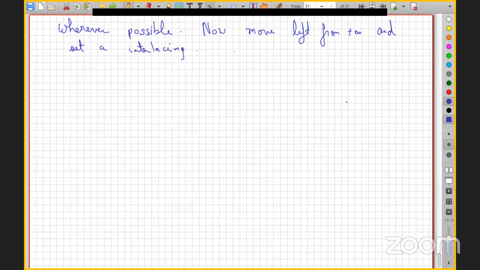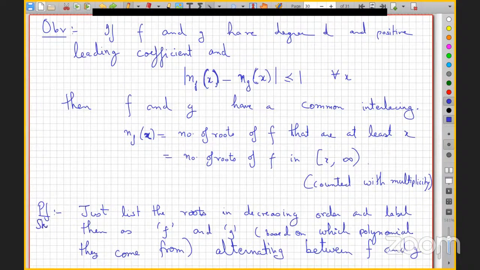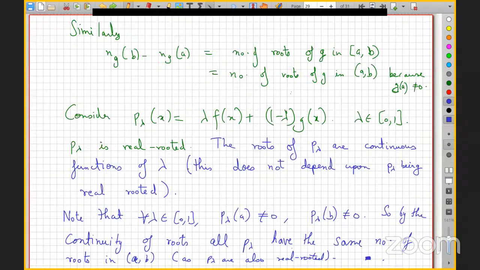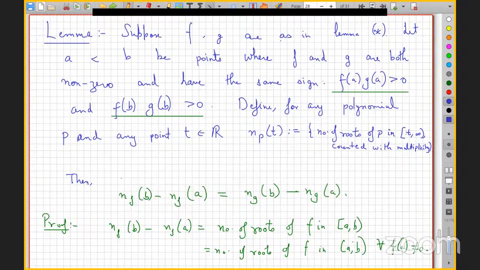So you can also do this by induction. This is just a sketch. Every time the difference becomes 0, that's roughly what you have to do. This is not a formal proof by any stretch, but you can make an inductive argument out of this.